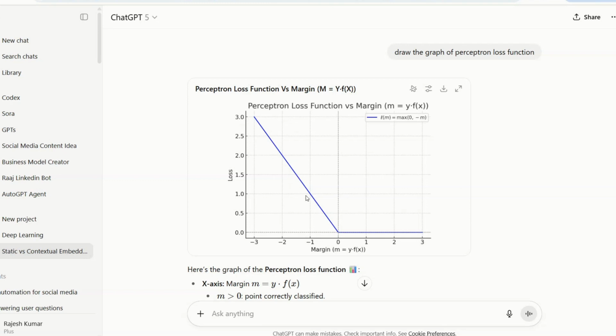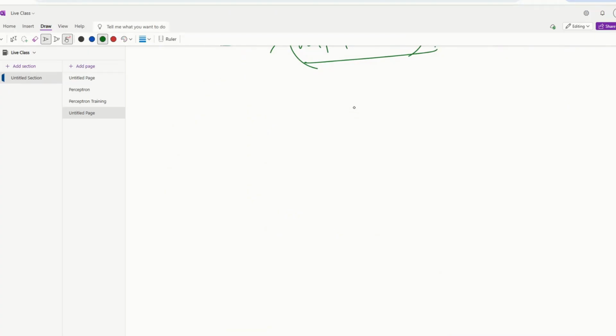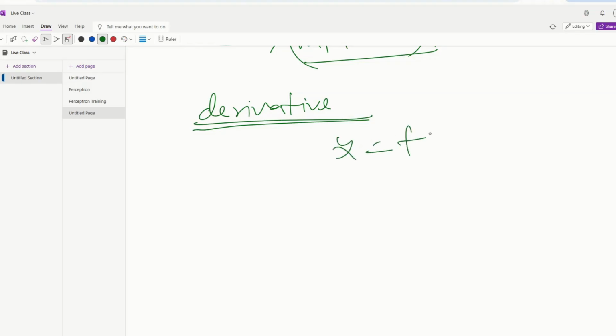What is a derivative, by the way? Let me explain that. If you have a math background, then you understand what a derivative is. If you don't know, then let me tell you. I know that these are all very mathematical. Let's suppose I have one function, y is equal to f(x).